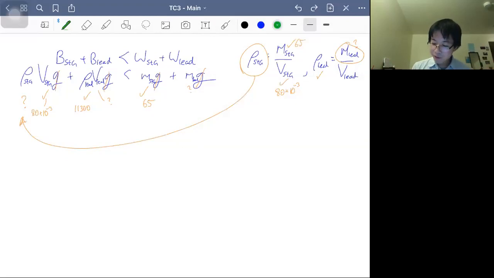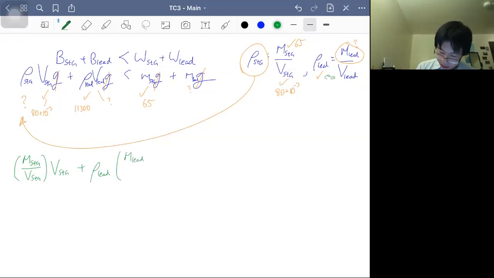My ultimate aim is to find the mass of lead. I don't really care for the volume of lead, so let's get rid of that. The next step you would write is, this is density: density is mass of S plus G over volume of S plus G. The gravity cancels out. We'll substitute away the volume of lead, which means exchanging it for the mass of lead over density of lead. Oh, sorry, hang on.